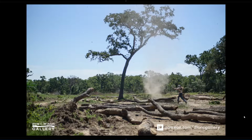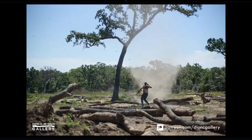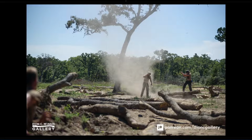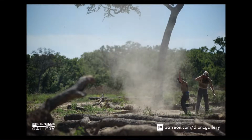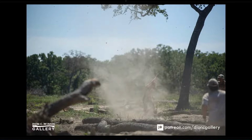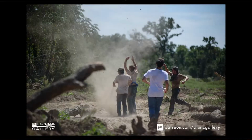Oh, this happened. I forgot about this. Little tornado. Little dust devil. They went to chase it down, jumped up in it. I totally forgot about this. This thing didn't mess around. It was breezy. That's fun. I'm glad I got that. I'm glad I was there for that. And then everybody went to chase it down and chase it away. Get out. Get off my load site.